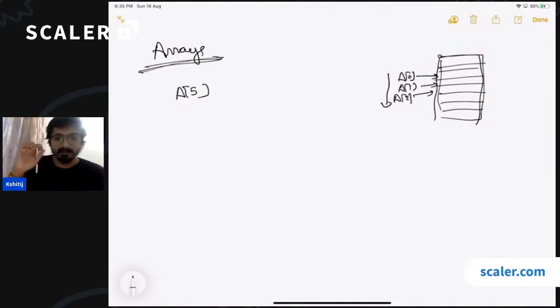Regarding the language, most of you are asking in which language we are going to discuss the problems. Let's keep the session language agnostic. We'll be discussing the logic and the pseudocode, but all the logic will be language agnostic. So whether you are coding in C, C++, Java, Python or Ruby, it doesn't matter. You can apply the same solution in any language. So let's focus on the problem solving techniques.